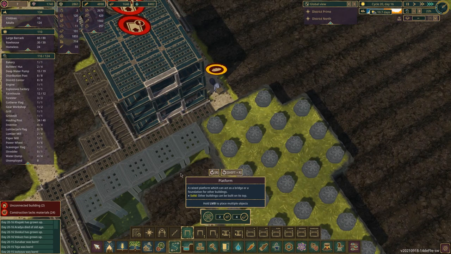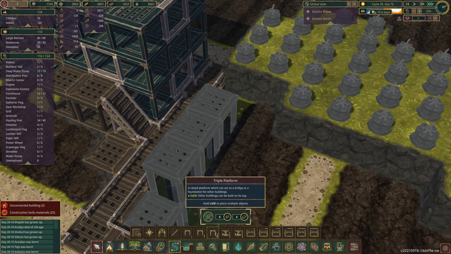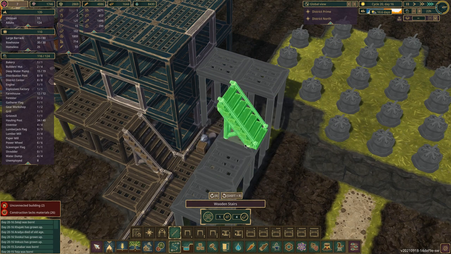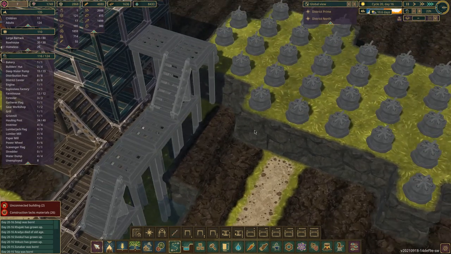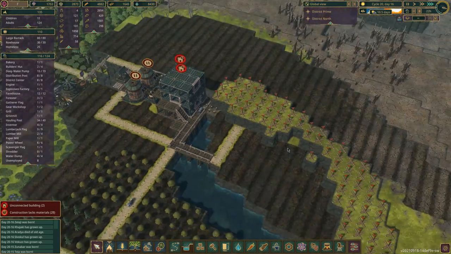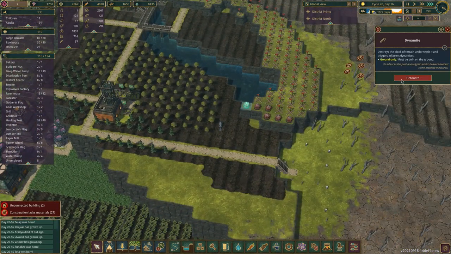Misclicked. No, I did not. Then over, okay. My sense of perspective, my depth perception is screwed for some reason. Let's see, can't get all the required materials because explosives are just so hard to find right now.